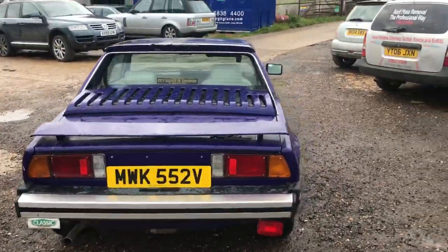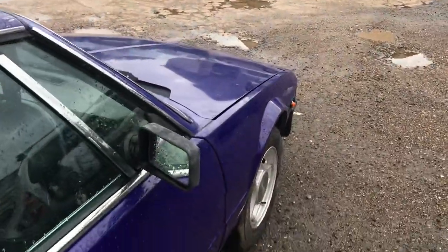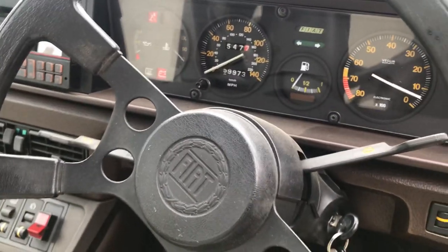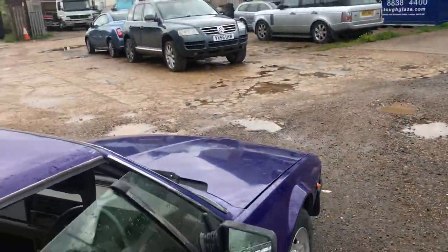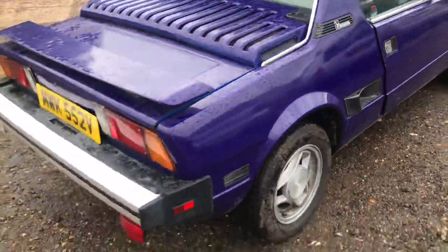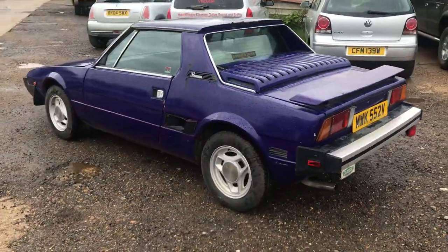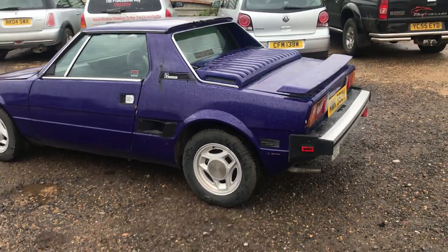I guess I better touch on the mileage of it as well. So it is displaying, let's have a look, 59,000 miles, but the trouble is it's got one of those short dials, so we never know if it's 59, 159 or 559. However, from looking at the condition of the interior, it could be 59. But obviously we need to be careful and we're only ever making assumptions.